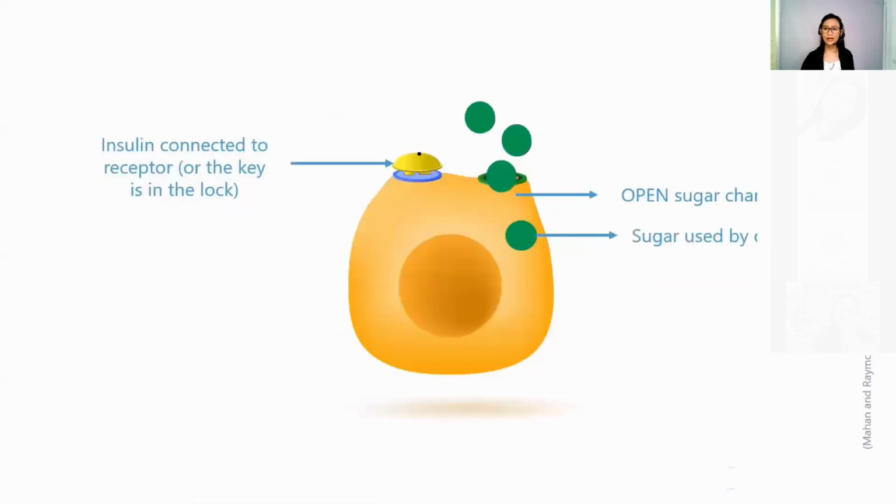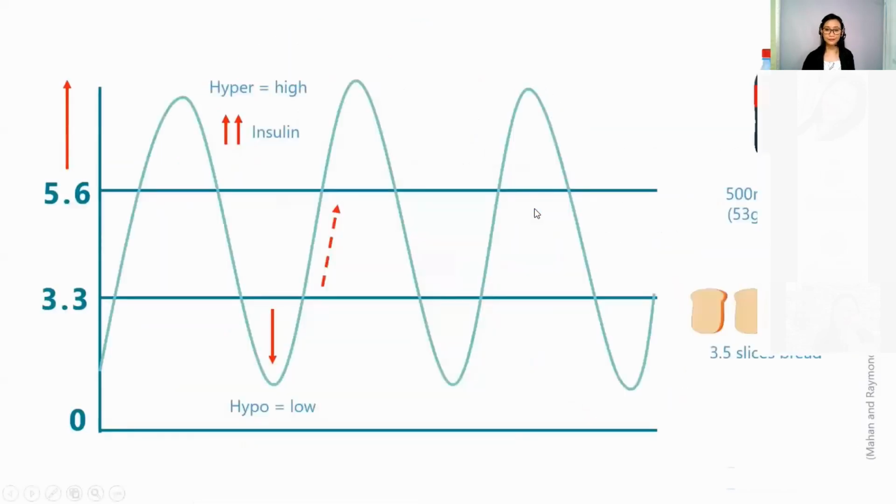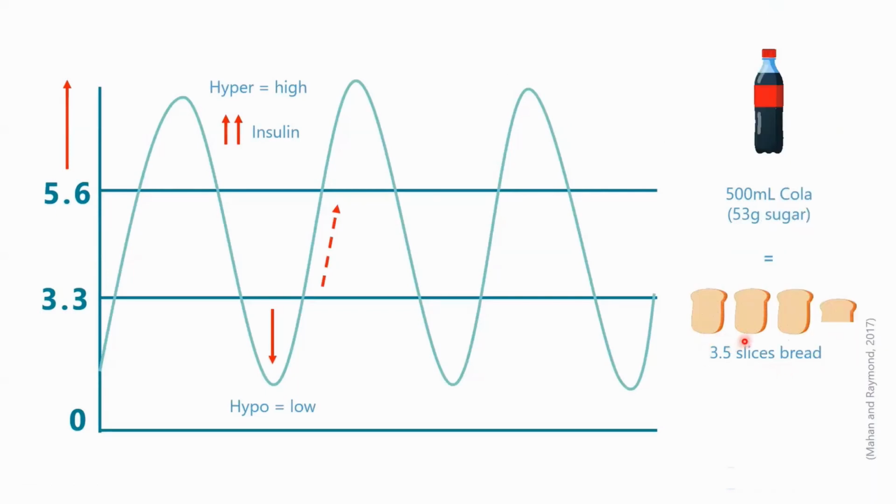So what happens? According sa studies, may mga instances kasi na tumataas ang ating sugar intake like this one, di ba? Compare mo siya sa 3.5 slices of bread, mababa lang yung sugar. But parang equal pala. In this presentation, parang yung 500 ml Coke is equal to 3.5 slices of bread. Pero kasi, mas madaling kainin or i-ingest yung Coke, di ba, kesa kumain tayo ng 3.5 slices of bread.